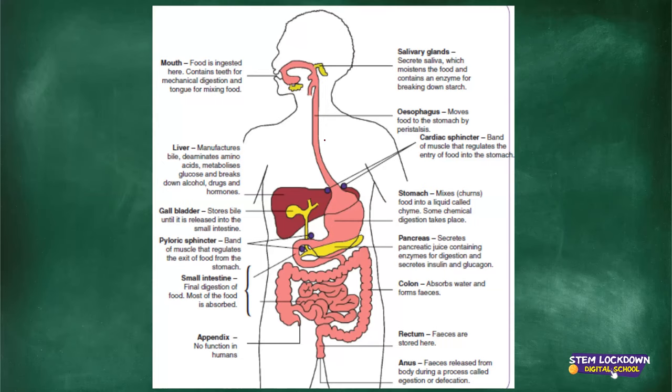And we said that in this picture here, we can see the organs of the alimentary canal in pink. All organs which are in pink form part of your alimentary canal. It starts with the mouth, to your esophagus, the stomach, small intestine, large intestine, and finally your anus. In the mouth, we have ingestion taking place, and we also have mechanical digestion taking place with the aid of teeth. And we also have chemical digestion taking place, aided by the amylase, which is secreted by the salivary glands.